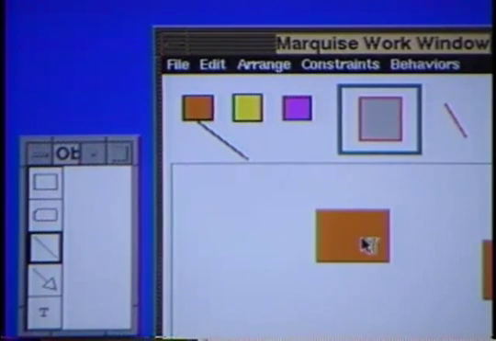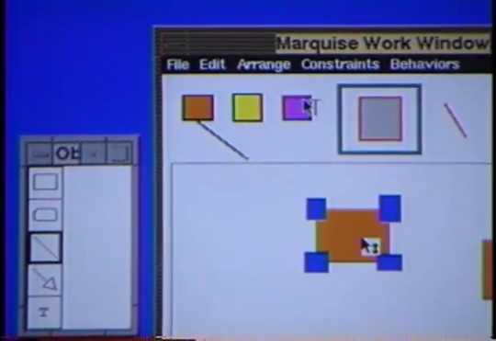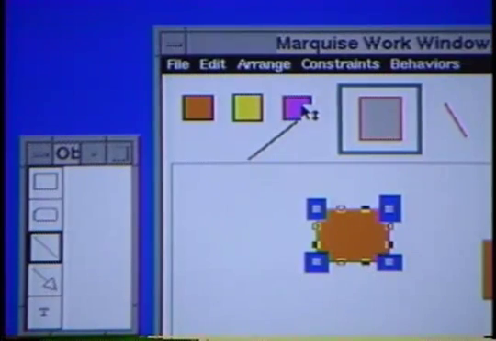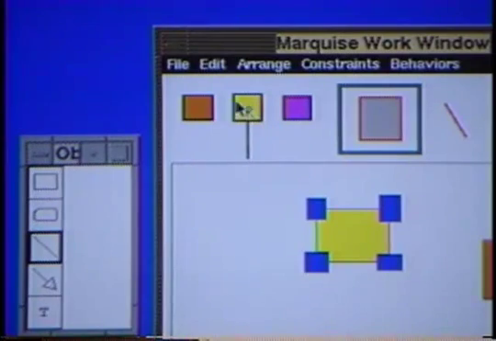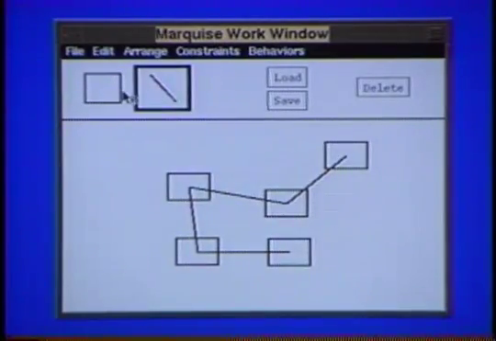Now we're going to demonstrate to Marquise that we want the color of the selected rectangle to change when we select an item in the color palette. So to do this, we want to bring back up the behavior that changes the color palette by selecting it again, and then manually changing the color of the selected rectangle to be the same color. Now Marquise knows, through inferencing, that you want the color of the selected item to change with the palette.